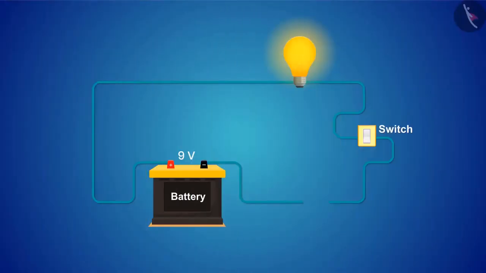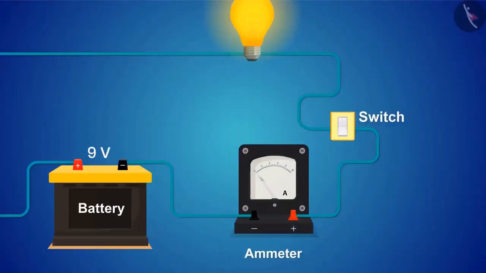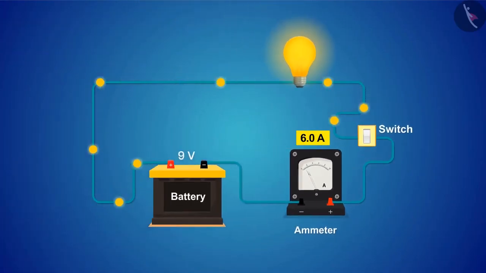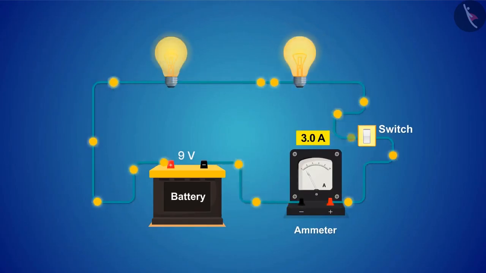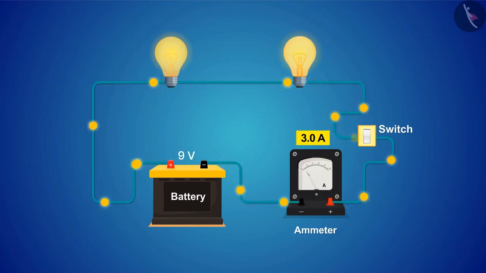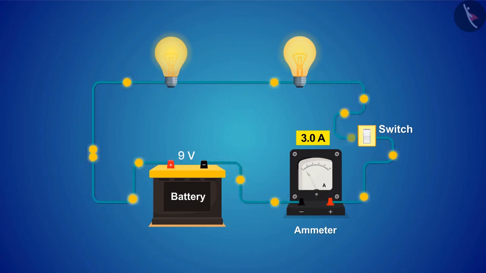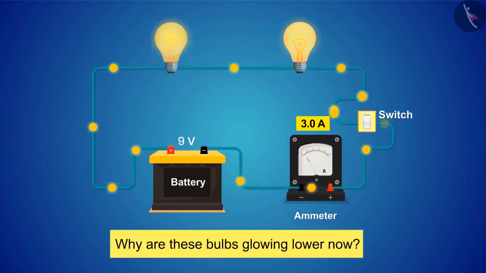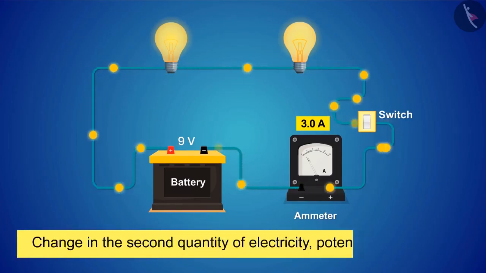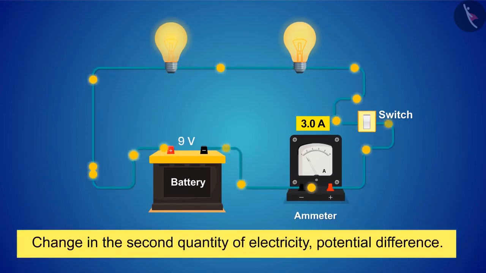Let's take a circuit. If an ammeter is placed in the circuit and the switch is turned on, we will get the value of electric current. If one more bulb is added in series, the way the first bulb was glowing earlier is not the same anymore — but both the bulbs are glowing equally, just lesser than the former case. Hence the value of electric current has also decreased. The reason behind the low brightness of the bulb is due to the change in potential difference.